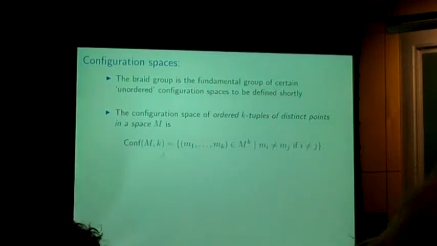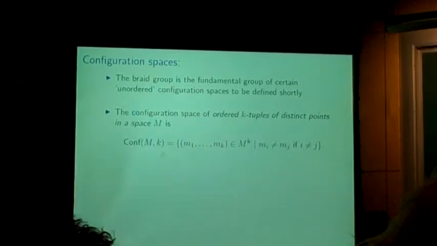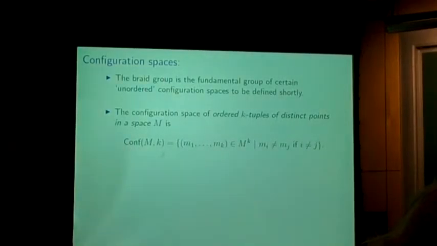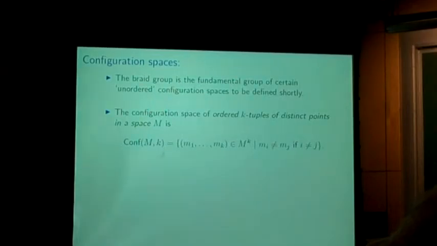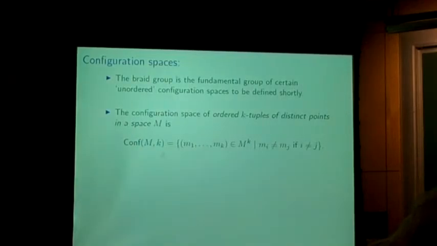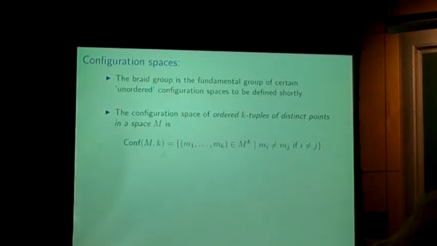The braid group is the fundamental group of a certain space. This lecture is really about configuration spaces. The formal definition of the m-th configuration space of k particles in M is just ordered k-tuples of points in M where the i-th and the j-th are not equal if i is not equal to j. Take the product M with itself k times and then remove all diagonals. You might think you can say everything there is about this space — it looks like a very elementary gadget — but we'll see by the end of the lecture that it's hiding some delicate features.